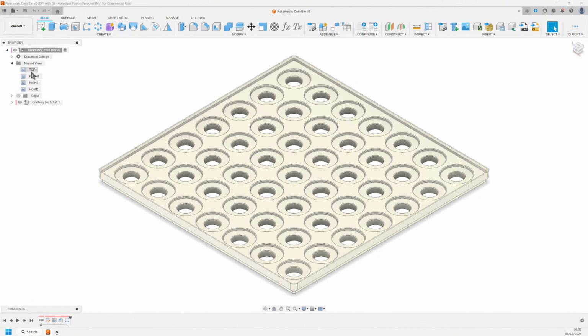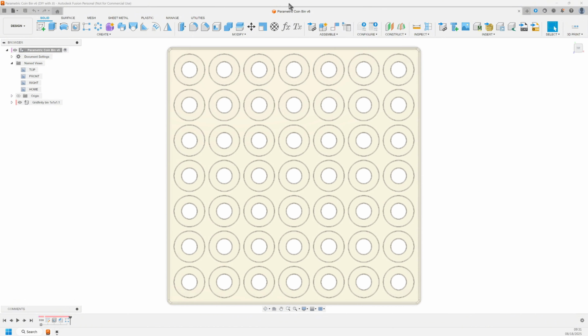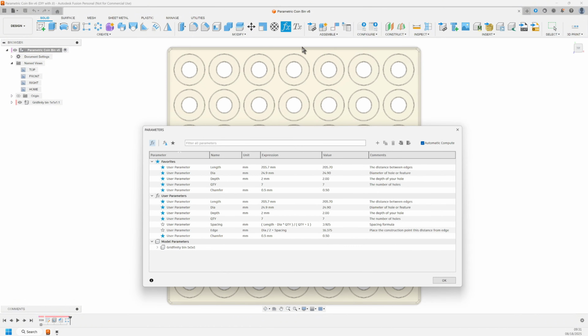Back in Fusion, change the view to the top and open the parameter window. I'm just going to keep the 2 millimeters for the depth, and for the diameter I will use 19.4 to get a little bit of clearance.